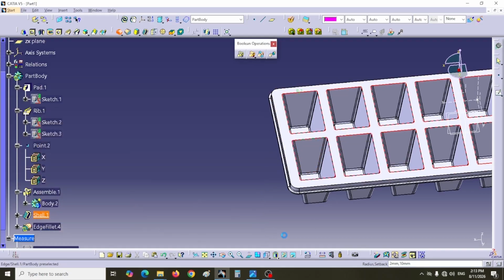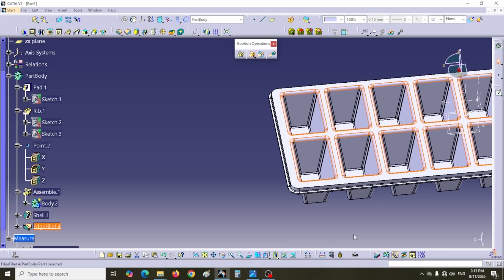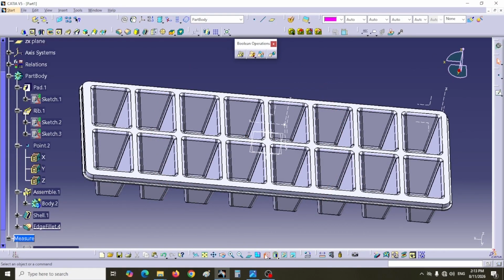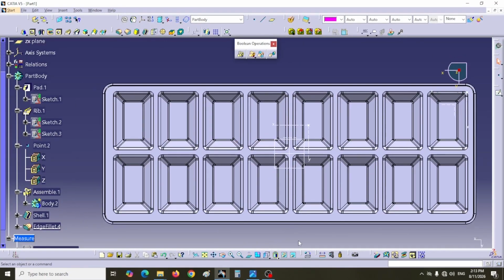I click OK. The shape is created here. I look at it from the top.